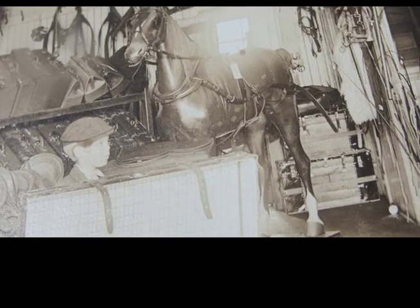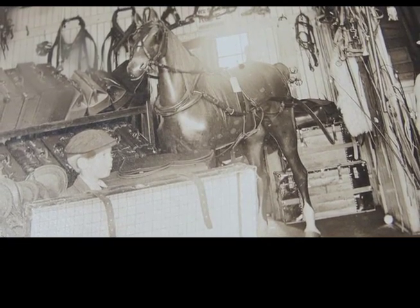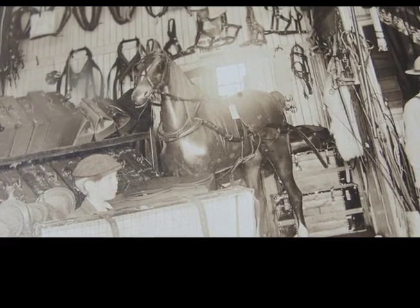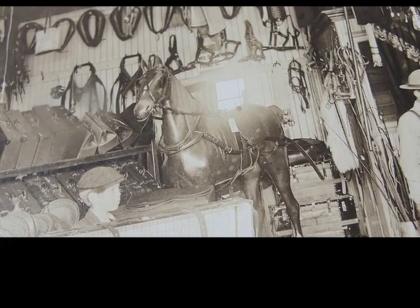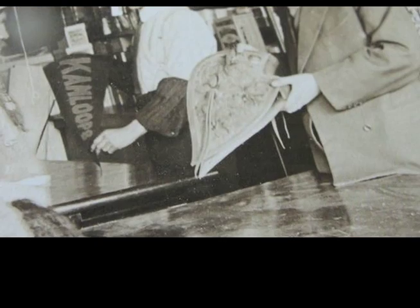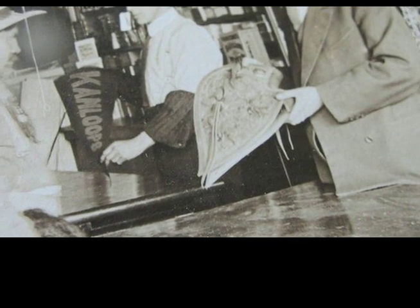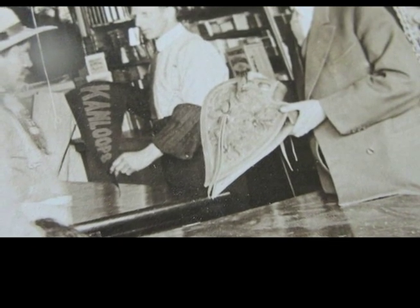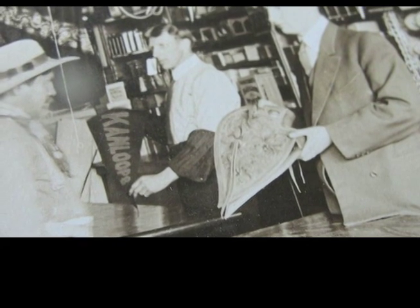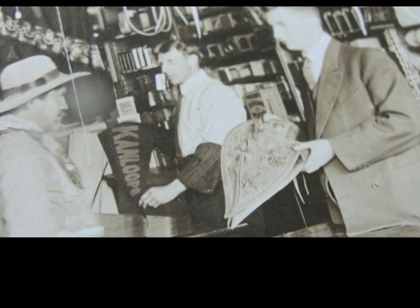The photo was put up for auction on eBay by an unknown owner just recently. The winning bid for this piece of Kamloops heritage went for $75 — a mere pittance — and it went to a buyer in Vermont. This unique view of our Western heritage has now been lost for the foreseeable future. These low-resolution renditions of the photo were obtained from the eBay website.